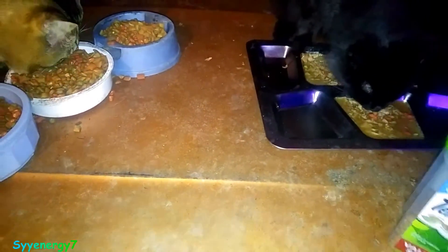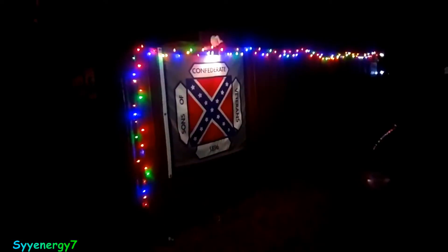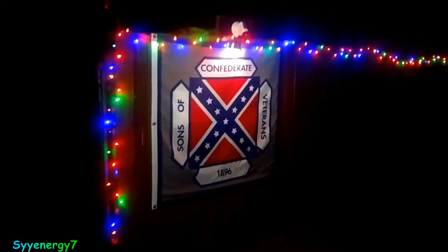I took down most of my Christmas lights now - still got the tree up. You can see I took them off this pole but I still got them across. I got the flag - the three-by-three square flag is coming for this pole on my El Camino. I got them up here which goes with the flags back there.